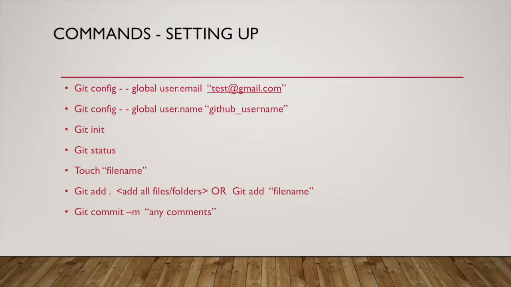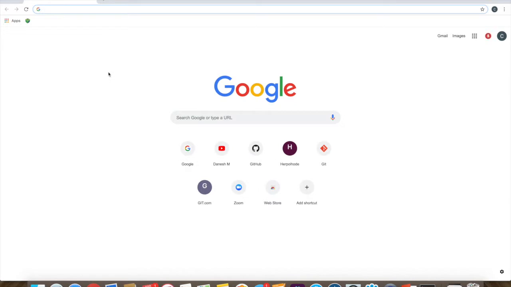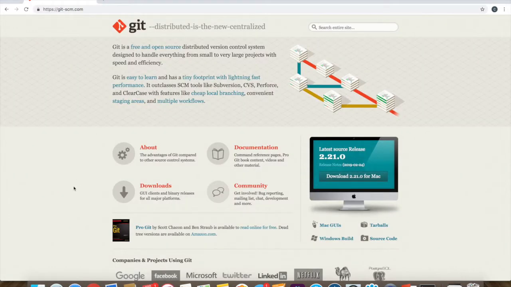These are some basic commands which we are going to use to set up the GitHub account and start pushing your code into GitHub. So let's start from the beginning. Let's see the Git site first. So this is what you will see when you go to Git.